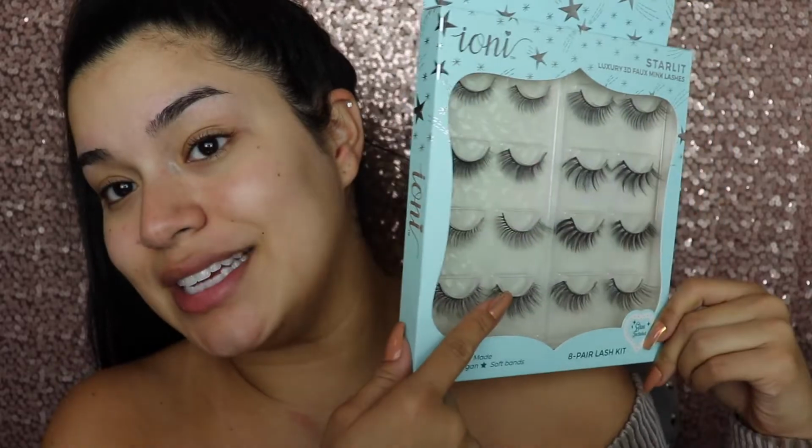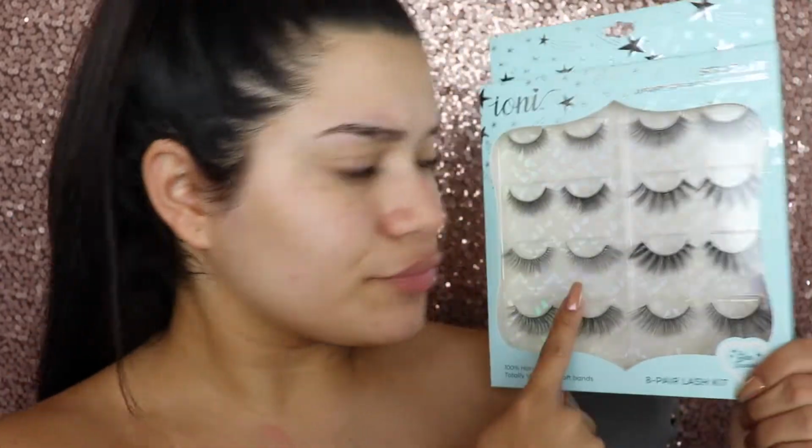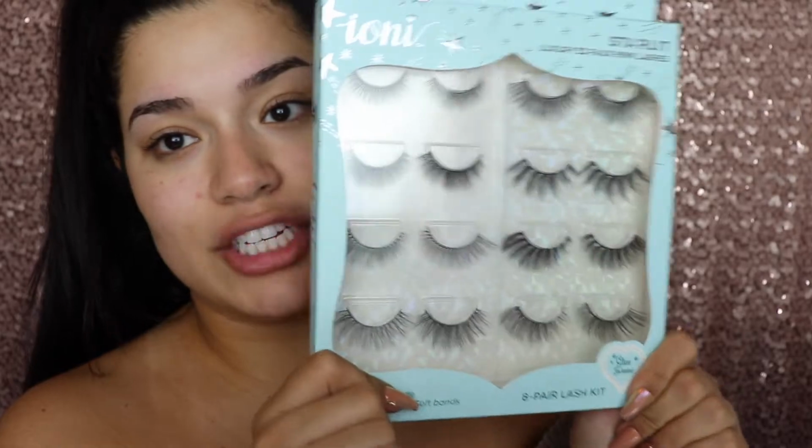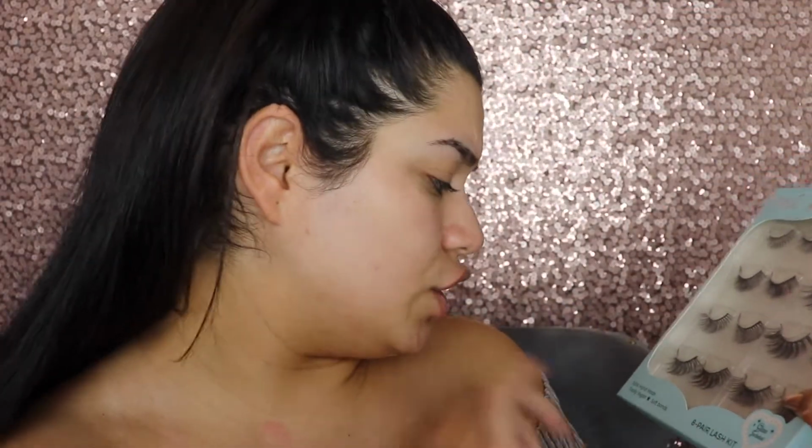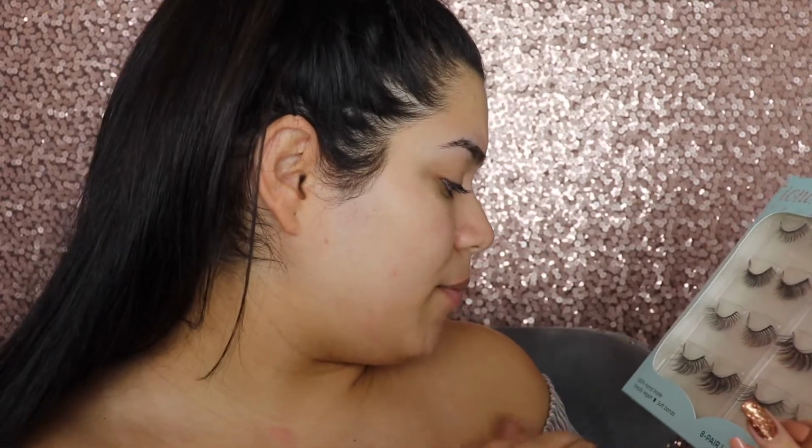And I also got some things for myself that I've just been saving up to try on camera for you guys. So something that I got, I actually found this at Burlington, is an Ioni lash set. You guys know my favorite lashes that I talked about that I got from the dollar store, Dollar Tree. Well, I found the same brand at Burlington, and they had this giant pack of them, and in this pack, they're $1 per lash, which is insane. So this retails for $7.99, and it comes with 8 lashes and lash glue, even though I'm not going to use the lash glue that's included. These are 100% handmade, totally vegan, which is super nice. These are luxury 3D faux mink lashes.